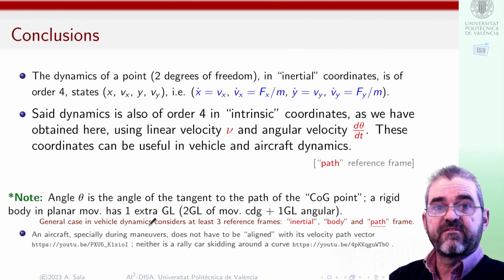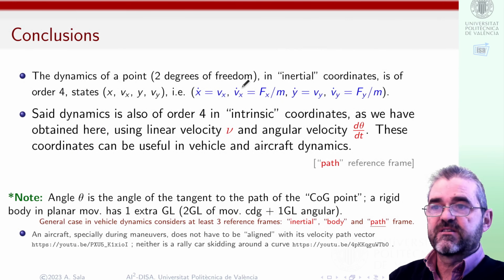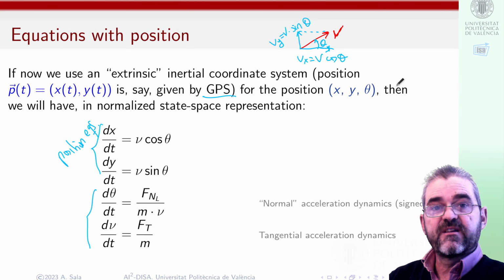In this video, we have derived this fourth order representation of the dynamics of a point subject to forces. Of course, these are equivalent to this fourth order representation of such a dynamics in an inertial reference frame xy. But if we take the so-called path reference frame, at least for forces, then we end up having these equations that may be useful in vehicle or aircraft dynamics.